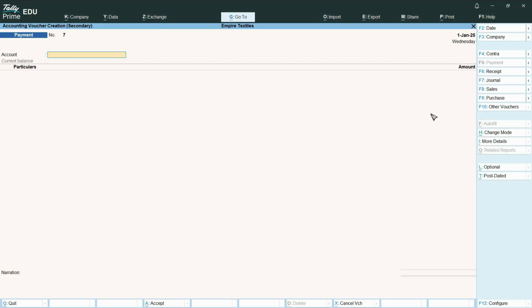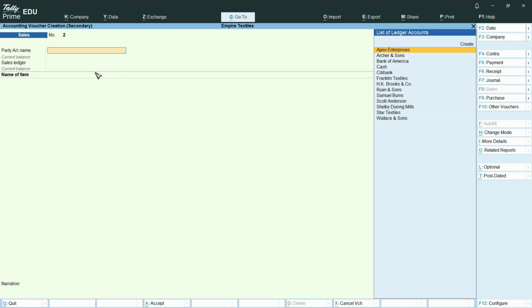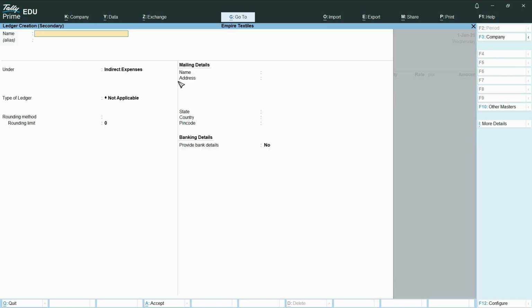And the customer name is Mr. James Carter, but first of all, we need to switch to sales voucher. On our right, we have the option, switch to sales voucher. Party name, I'll just create new, Alt+C. I'll just write here James Carter.